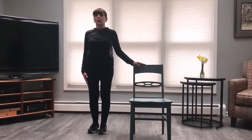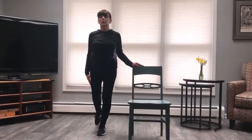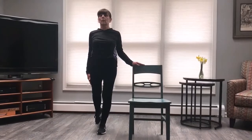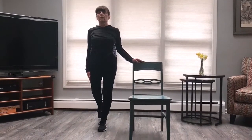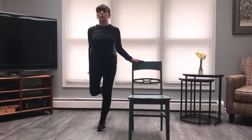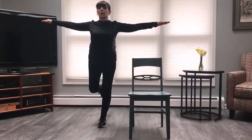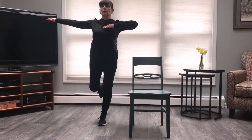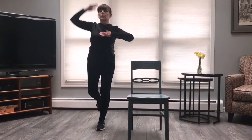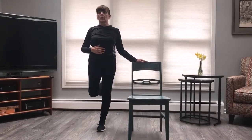We're going to do the same thing, a little bit different. This time, toe behind, good, stand tall, chest up. How about if you bend and take your foot off, doing a little hamstring curl, hold, arms out, experiment, one up, tap down, hand on the chair if you need it, hold again, and down.